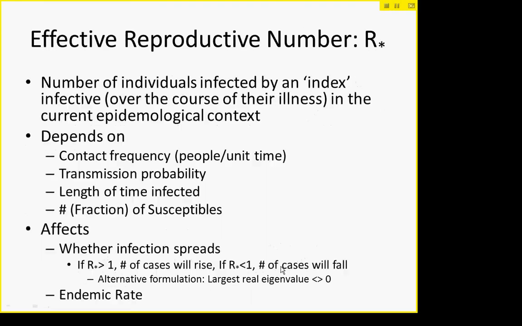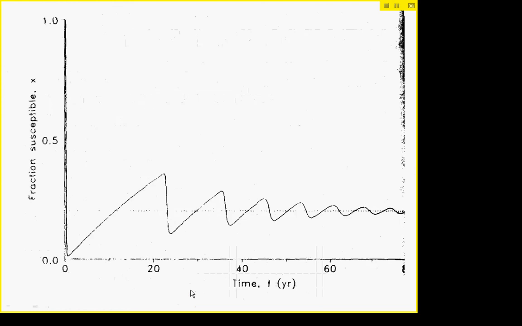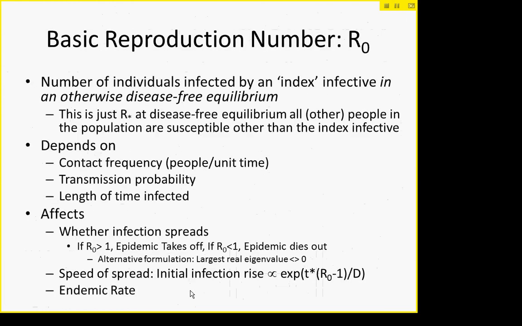So when we look back here, and excuse me for showing it, but when we look back and saw how quickly this red curve came up, it turns out it rises exponentially initially as 1 goes to 2, goes to 4, goes to 8. It's rising exponentially. And the speed of that rise is related to this basic reproductive number. If I infected 3 people on average before I recover, it would go from one person infected, then after I recovered or died, it would be 3, and after that generation's recovered or died, it would be 9, and then 27. And so the speed of it is related very closely to how quickly you recover, or meet people. And this D is the duration of infection.